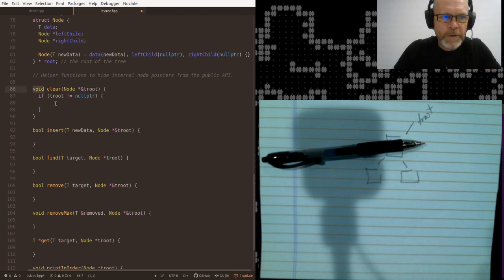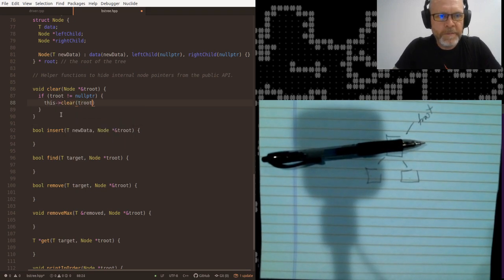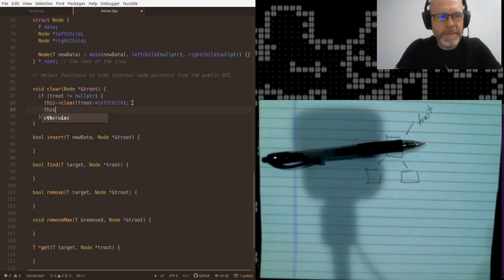This is a void returning function, so all I have to do is clear. So I'll just send the function down the left to do whatever clearing does there. Then I will send the function down the right.